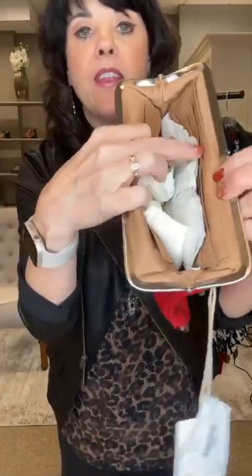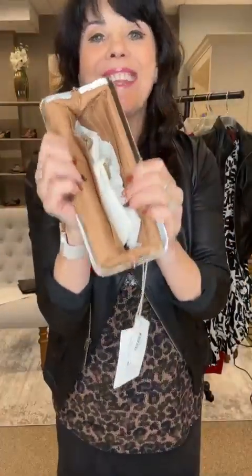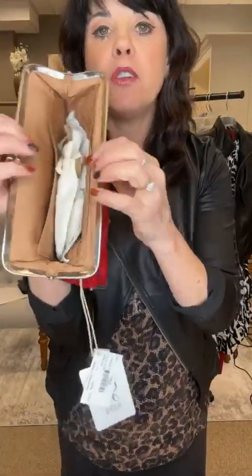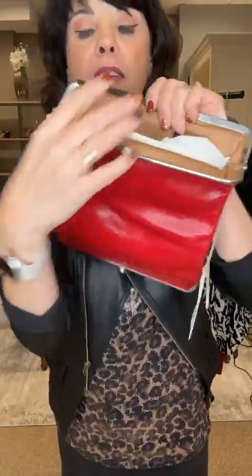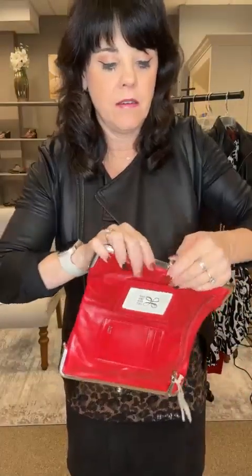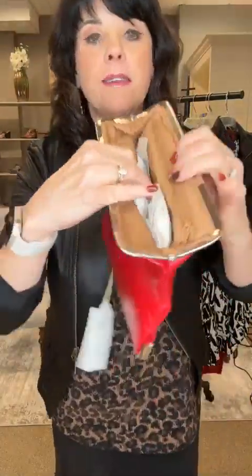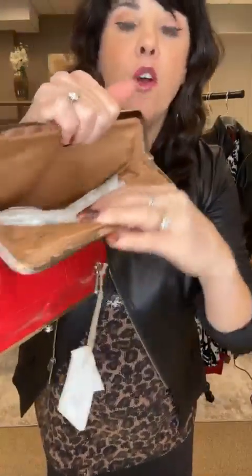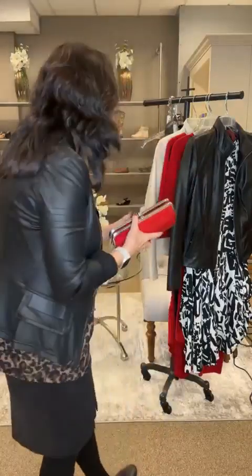So that's the dust bag that's in there. The diva's gonna be the one that appreciates that this comes with a dust bag. She's gonna know that that means it's quality. You've got your bill holder. You've got more places to put credit cards if you need it. That's one side. And then on the other side, you've got a zipper compartment for change if you wanted it, and then just another open compartment, right? Multifunction. That is exactly what a diva is going to love. She's going to be like, oh my gosh, this is so great. It's a purse. It's a wallet. It's whatever I want it to be, right? Okay, so great option for her.